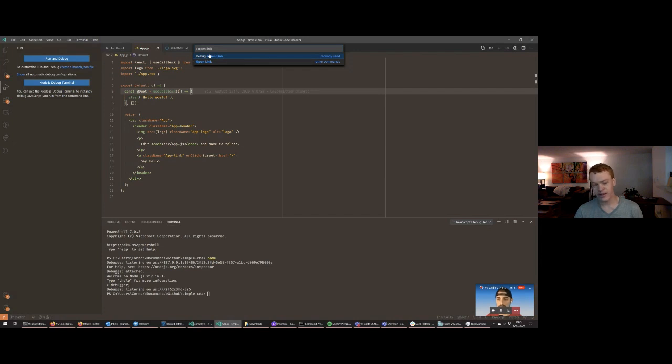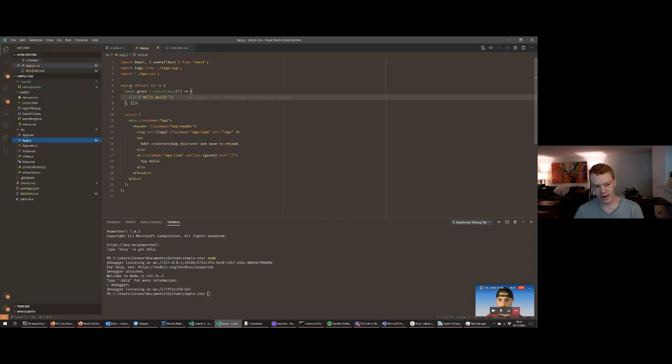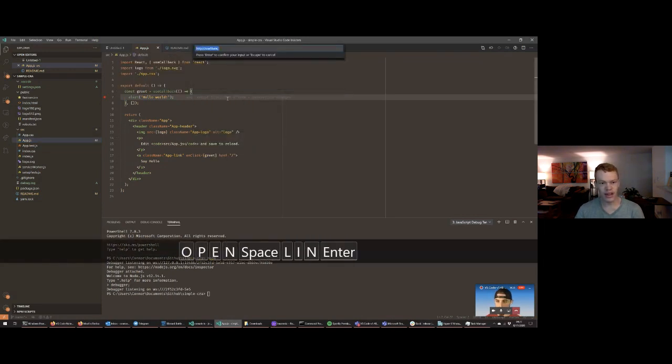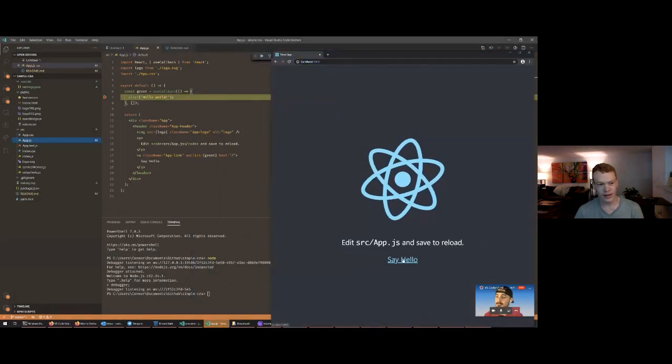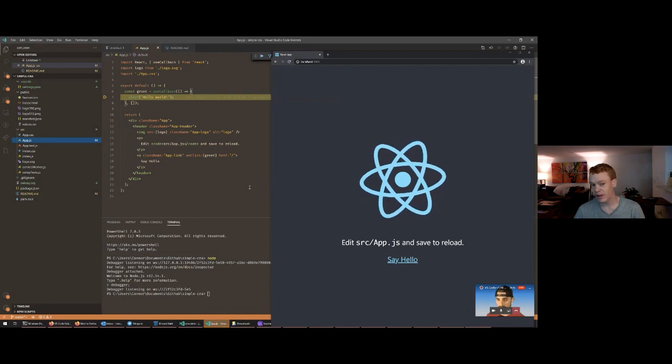For example, here I just have a simple create React app set up. As you see, I don't have any launch configuration. I just have some settings, but no configuration there. But now using this command, I can set a breakpoint here, for example, and then hit the debug open link command. I'm going to localhost 3000, and when I do that, it opens my browser. I can hit the button, and then I hit the breakpoint, and I don't have to do any configuration or any setup to do this.